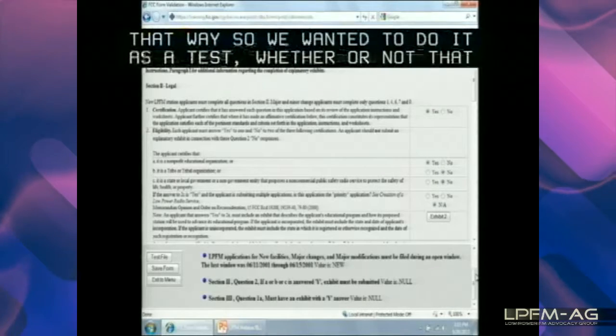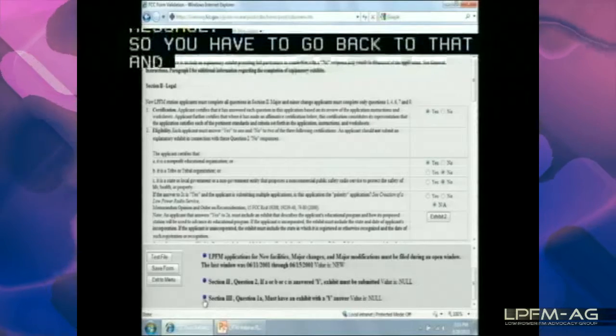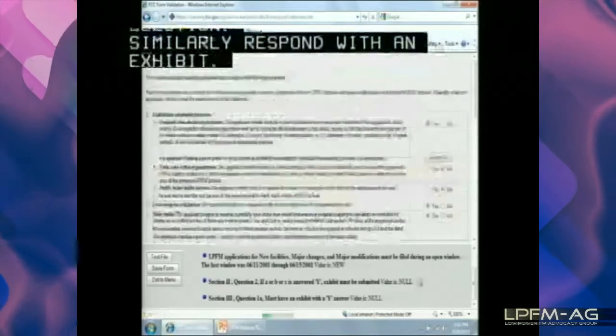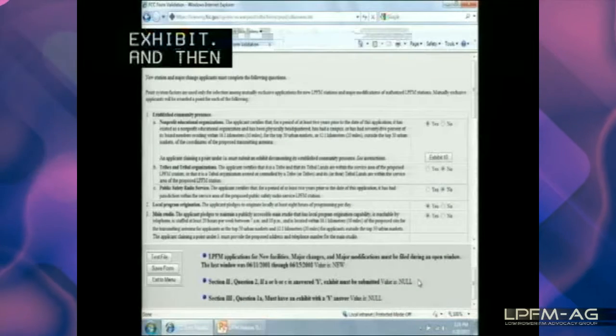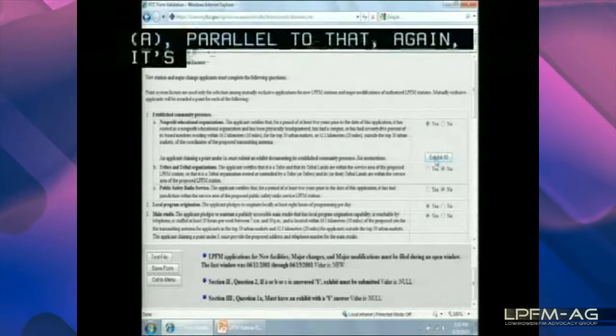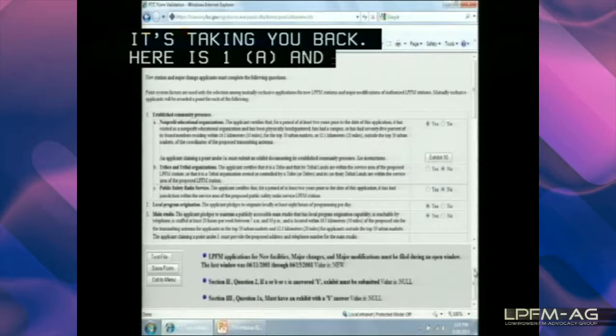So you have to go back to that and then actually respond to that question similarly, and respond with an exhibit. And then section 3, question 1A, parallel to that, again, it's taking you back. Here's 1A, and exhibit 10 would need to be filled in.